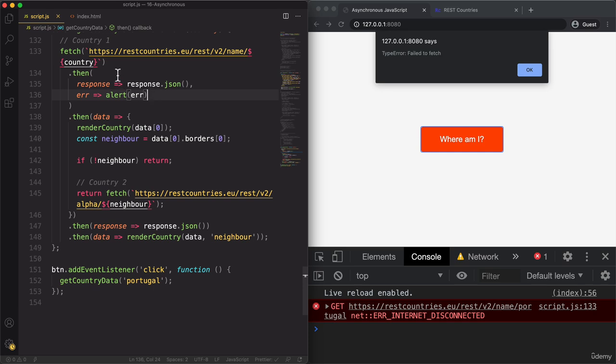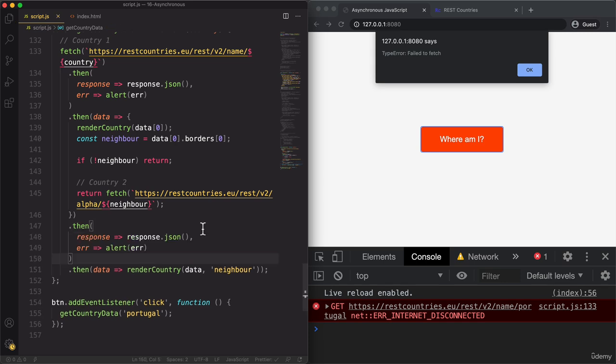But now what if there was actually no error in this fetch promise here? So basically, what if this fetch promise was actually fulfilled, but then the second one here was rejected. Well, then we would also have to catch an error here. So we would have to come here, get this function and paste it here, and also handle the error right here. However, that is a little bit annoying, and so in fact there is a better way of handling all these errors globally, just in one central place. So instead of all of these callback functions here, let's just delete them.